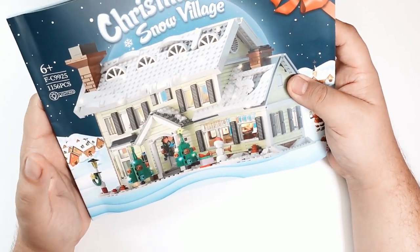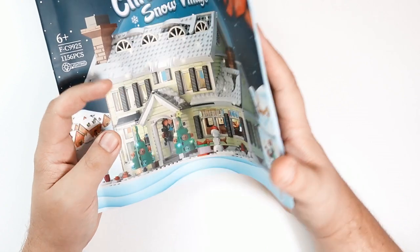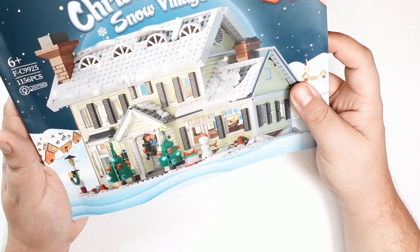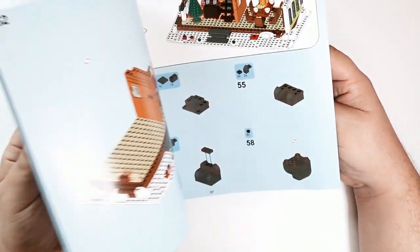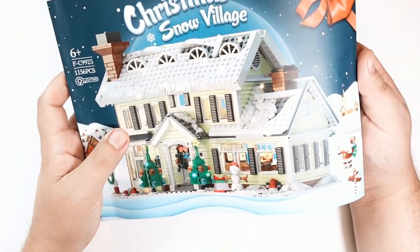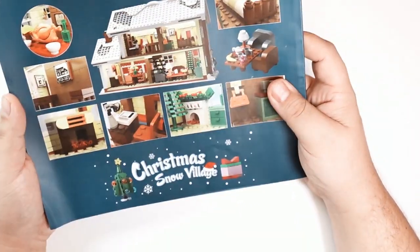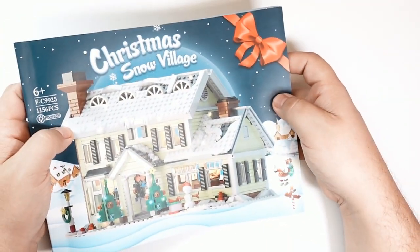Over 1,000 pieces, has lighting, doesn't appear to have any stickers, so it must be printed bricks, because looking in the image there are some printed elements on here. So yeah, there we go, quite detailed instructions. Up to 12 different stages the bags go up to. So let's crack on with building this set. Thank you very much.